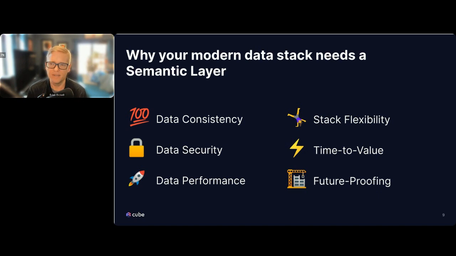And with our caching engine, we provide quite a bit better performance than relational databases trying to roll up data and do OLAP queries. And we can also improve performance on many of the cloud data warehouse platforms. And by disintermediating the data warehouses or your upstream data sources and your downstream tools, whether those are BI, AI, or embedded analytics, we can help provide improvements on flexibility, time to value, and future-proofing the entire stack.